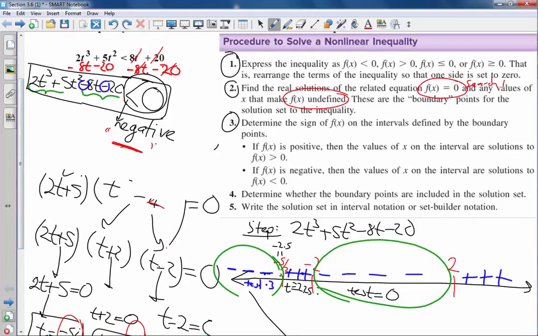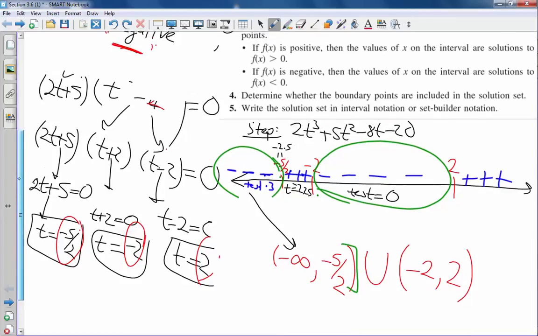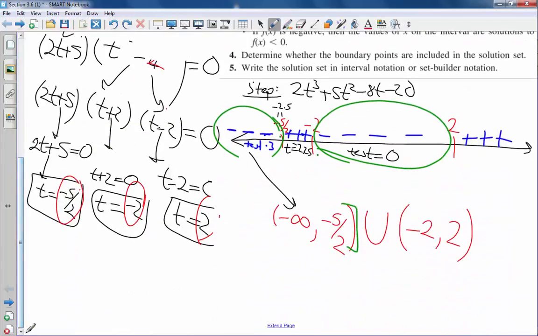What is -5/2 going to make? What do you think it's going to make? 0, because this guy was a 0 of the polynomial. We solved this for 0 and found -5/2. We set it equal to 0 and found this. So my -5/2 is going to make this thing 0. So should we include it in the solution? Should we? No. They say strictly negative. But some questions will have this extra piece. If you have this extra piece, then you will include -5/2. Now we are safe. We don't have to. So this end stays parentheses.